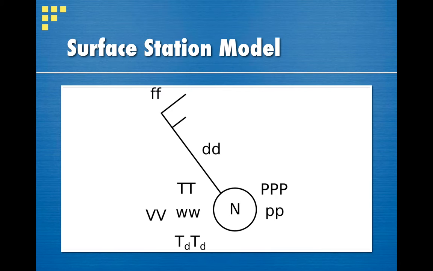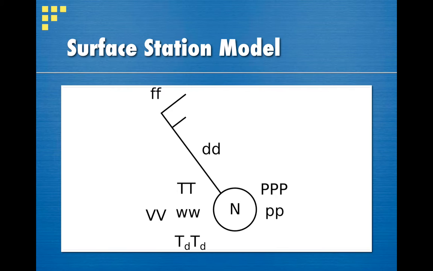And then you see where there's T sub D. That is where we put our dew point temperature, also in Fahrenheit. Of course, then we have our big stem coming off the center of our circle for our wind speed, FF, which is indicated by our flags, and the direction, which is indicated by the direction of the stem. Remember that in meteorology, we always describe where the wind is coming from. In this case, the wind is coming from the northwest.